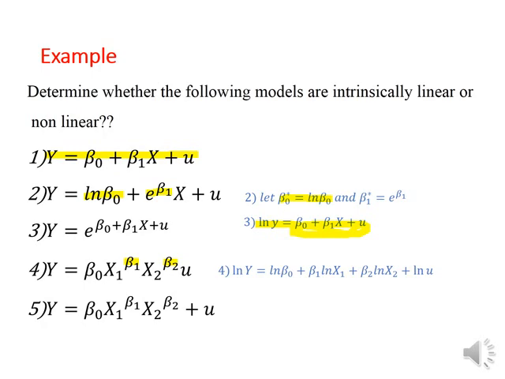What about number 5? Number 5 again is nonlinear, but is there any transformation that can transform it from nonlinear to linear? Can you transform this model from nonlinear to linear? Actually, there is no transformation that can be used. So this model cannot be transformed from nonlinear to linear. So this model is an intrinsically nonlinear regression model. And for simplicity, as we said, we will call it a nonlinear regression model, and we cannot transform it to be linear.